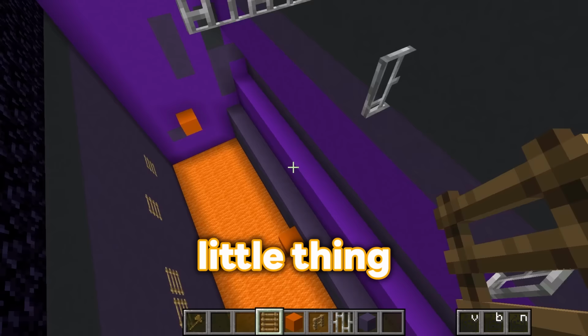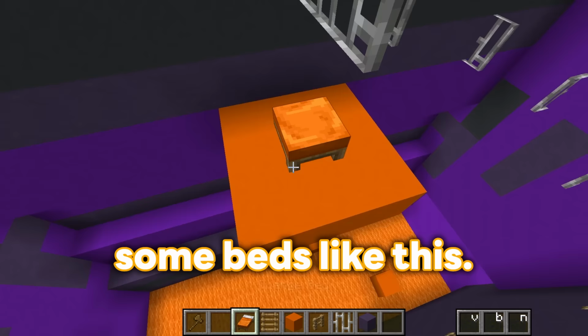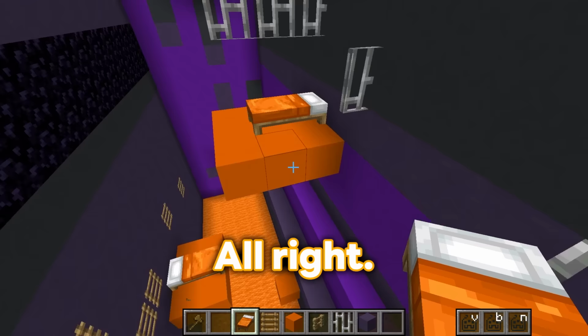There's a little thing I wanna change here. I wanna add in some little platforms like this, so that if they fall off, they have some checkpoints. And on these little platforms, I will add some beds like this. There we go. And any more I can add? No, I don't think so. Maybe one here. All right, but now that I've done that, I'm gonna work on my next trap.